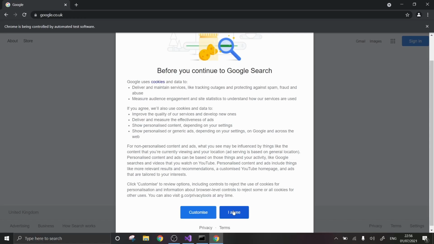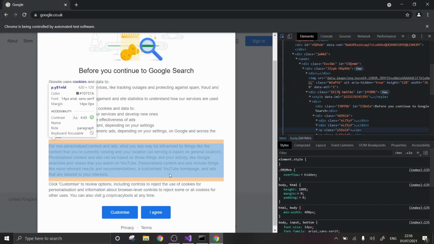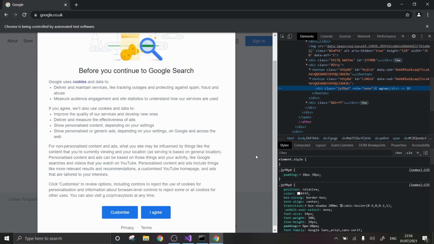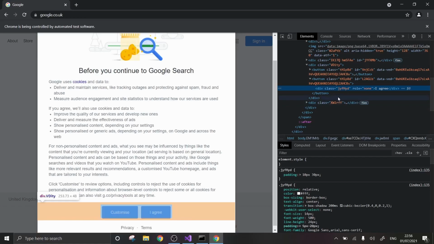So let's do the same as what we did earlier. Let's inspect this element. Let's have a look in here. Okay, so this is the button we're interested in, and what can we get?